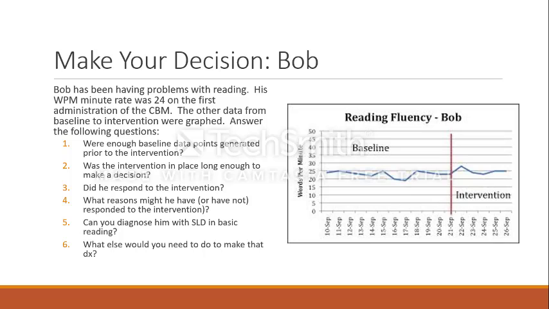Can you diagnose him with a specific learning disability in basic reading? Absolutely not, because you didn't give us a basic reading test, you gave a reading fluency test. Now, you may want to consider him for a diagnosis in reading fluency, but only with more intervention. You don't have enough data points and intervention time, and you've used the wrong assessment tool for basic reading. And then finally, what else would you need to do to make that diagnosis? Well, we just talked about that. You would need more intervention time, more sessions, and the intervention and the assessments both need to have to do with basic reading and not reading fluency.